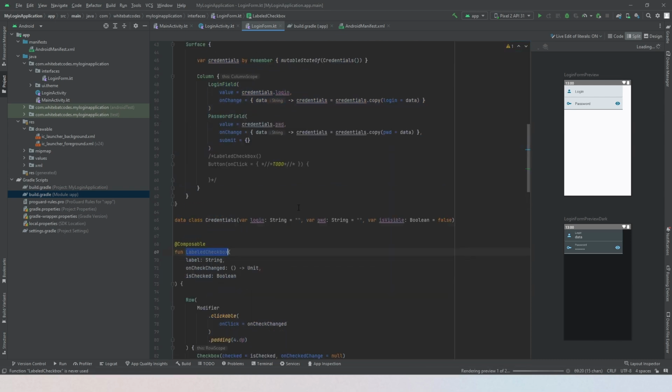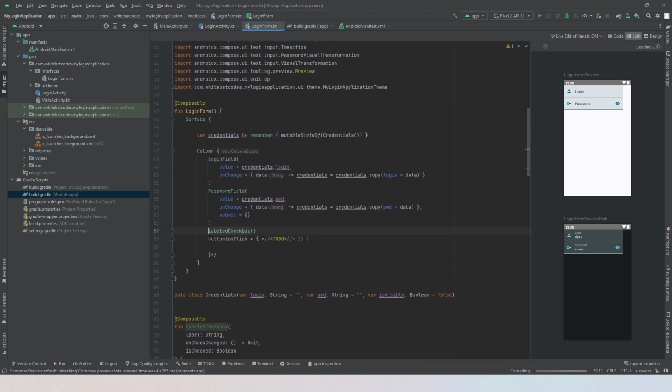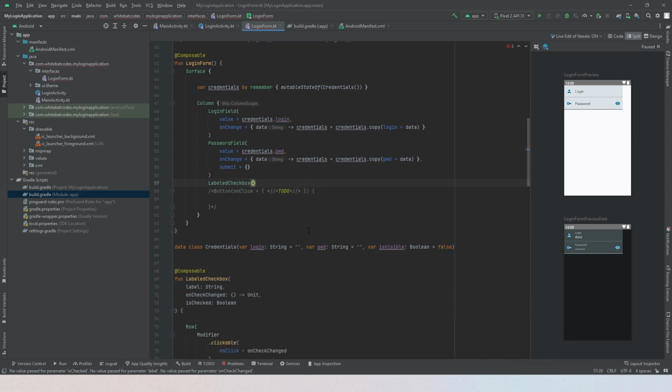Alright, let's go up and call the label checkbox. For the label, I'm just going to add "Remember me". For the onCheckedChange, it's basically going to be the same as this, but the difference is going to be in the isVisible. I think I need to change this attribute to credential.isVisible.